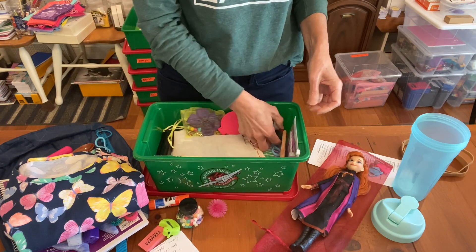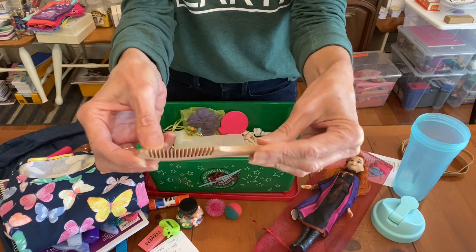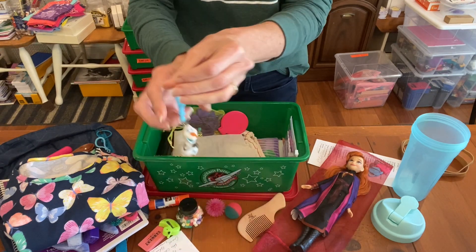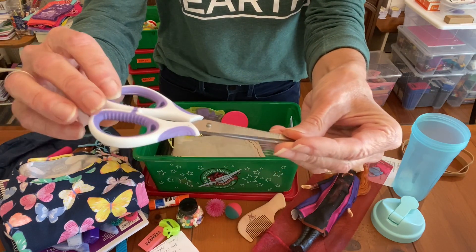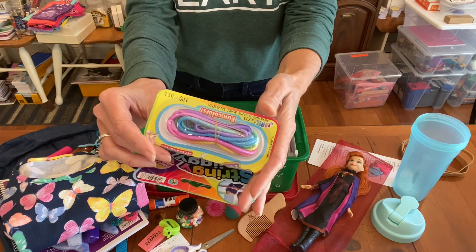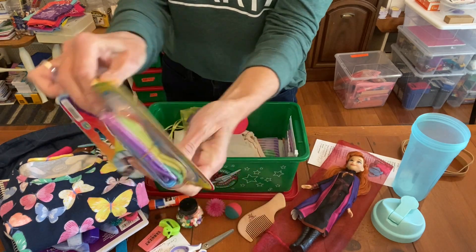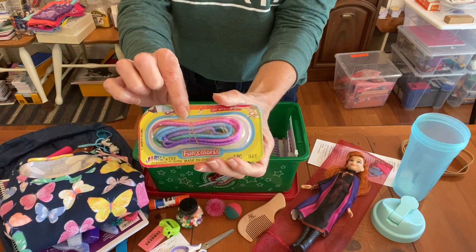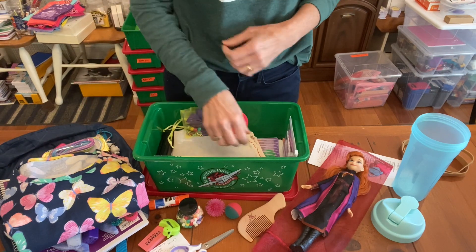She has a spiky ball and a bouncy ball in her box, and one of these wooden heirloom combs — these sets are available on Amazon. She also has a little Olaf key ring she can hang on her backpack. Here are her purple-handled scissors, and this — do you know what this is? It's another kind of jump rope called a Stringy Majiggy, but I used to call it Chinese jump rope. The back has directions, so I left it in the packaging and folded it up to save room. It's a fun item the girl can play with her friends.